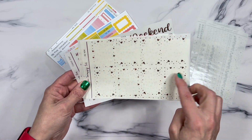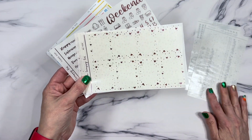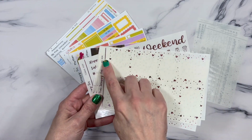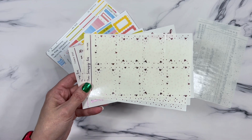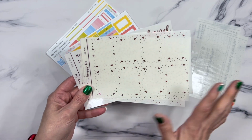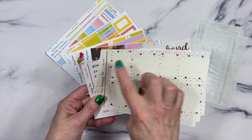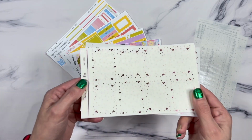This one is your full, I actually think that says flower shop. It does say flower shop. That's funny. Whenever you're redesigning things, sometimes I forget to change the name at the top. So no worries. These are all the prototypes, so the ones that go out to you will be the right ones. I make these super early so that I can show them to you, but then when I go into production, I find all my little mistakes, and I don't like finding them on film, but oh well, there it is.